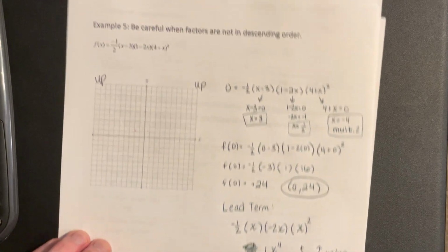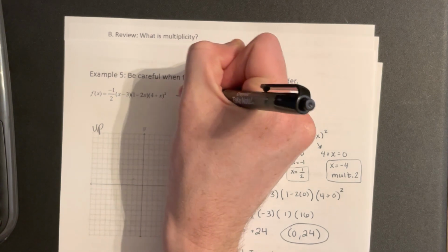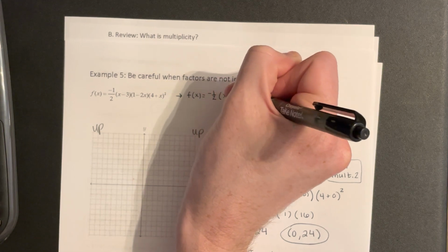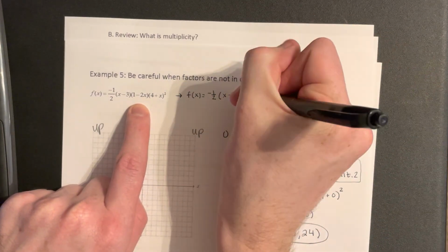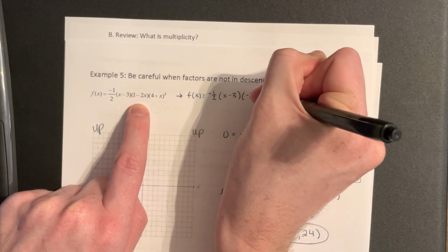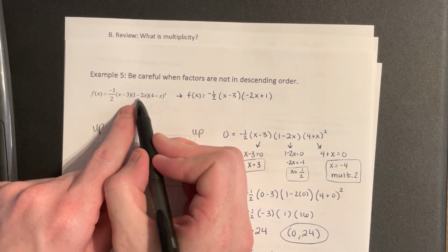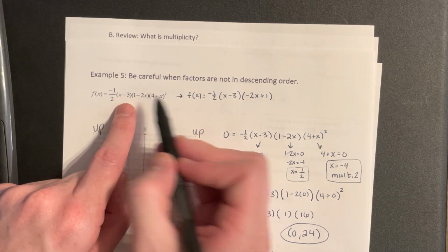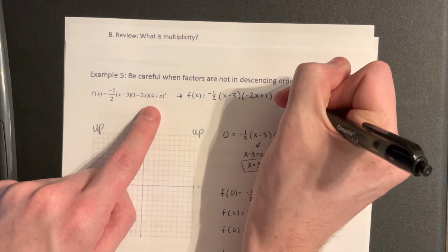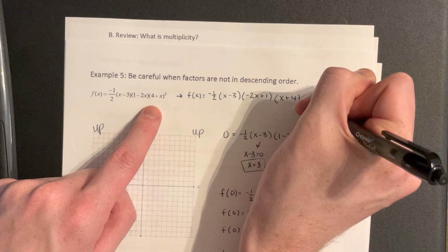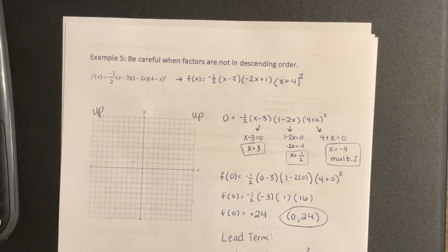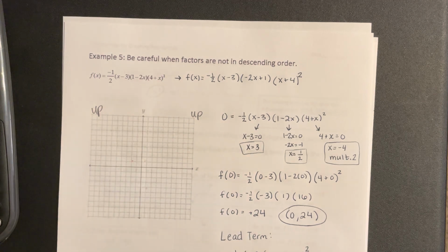Now, if you had wanted to put this in descending order, you could have made this f of x equals -1/2 times x minus 3. But this factor would be rewritten as -2x plus 1. So just pay attention to your negative. The 2 was being subtracted. That means it's a -2. The 1 is positive, so we get a plus 1. And then x plus 4, that one's a little bit easier to rearrange, squared. So that's what it would look like if I had put it in descending order. Just pay attention because some of the lab manual questions are out of order like we have here.